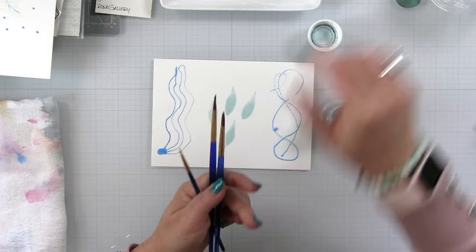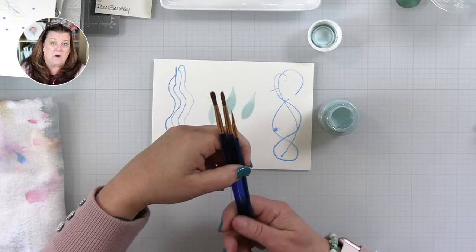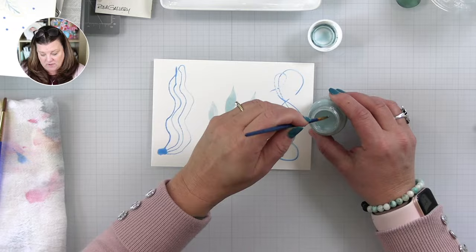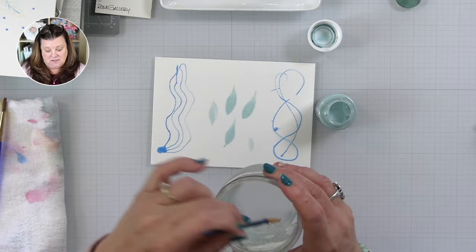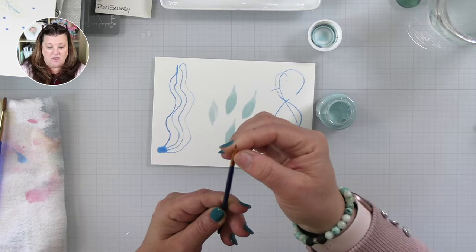Now, when you're painting with masking fluid, you're going to want to grab some really inexpensive craft-like brushes. These brushes right here are just some craft brushes, I think from Michaels. You can dip your brush right in and paint with it. The thing about masking fluid is that it will ruin a good brush, and you want to clean it really quickly. But if you're using a craft brush, it's really not that big of a deal. If I didn't wash this and clean this off right away, it would just get kind of gummy and sticky.